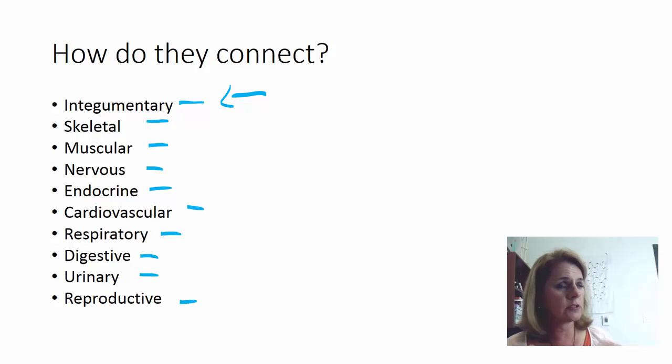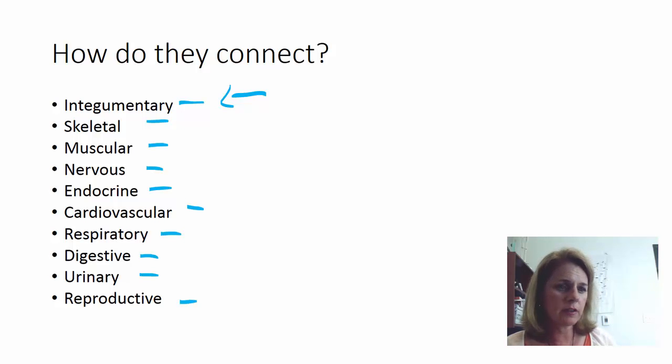What are those connections? So what does the heart do? It pumps and provides the blood to the skin. We know that the skin needs blood. That's how we get our color. We know that the skin needs nutrients for it to be healthy. So that's the blood. The heart is going to provide that blood to the skin.